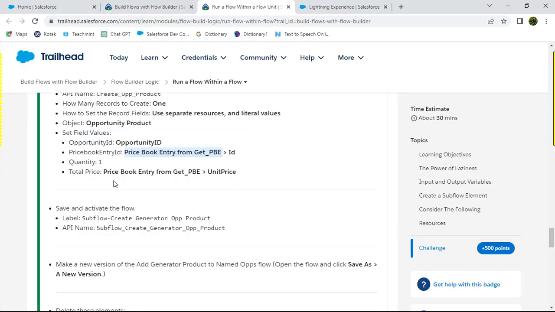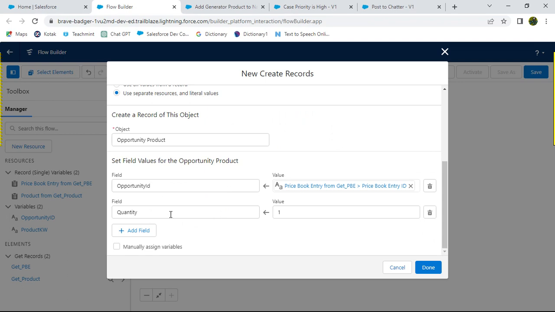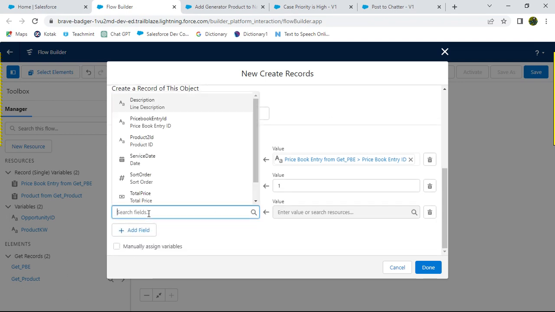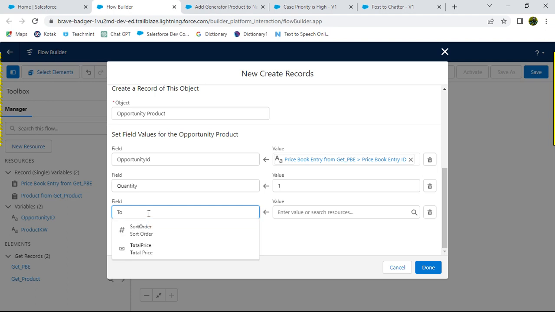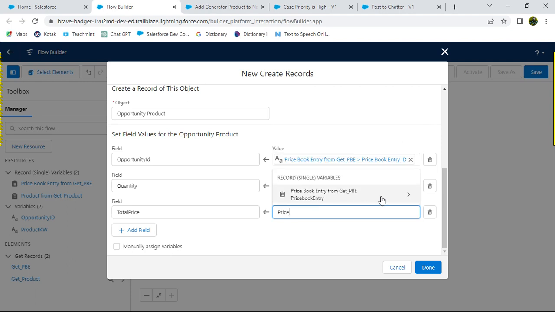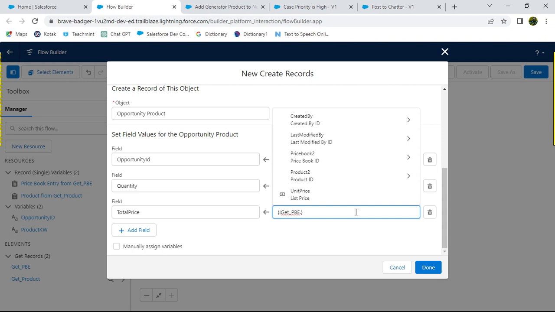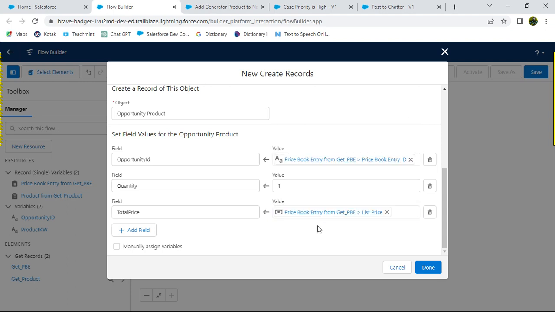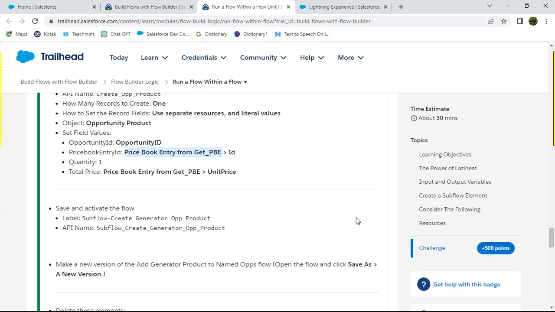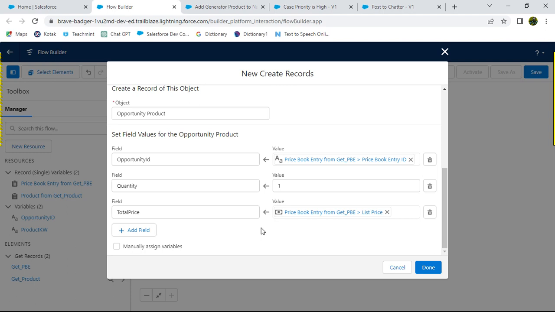Total price is the price book entry from PB, price book entry unit price.